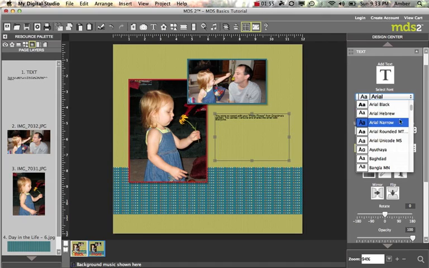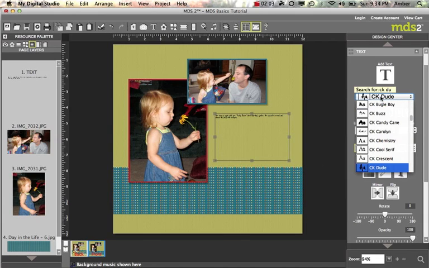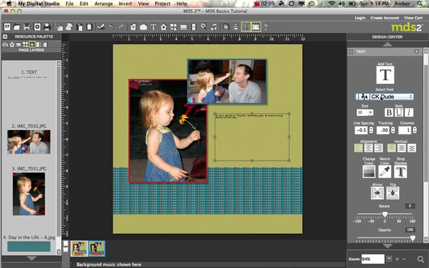So I'm going to go in here, and after you click on this, you can just start typing. I have a font called CK Dude that I like, and as I was typing that, you can see it pulled up the font, and then I click return and it will change it to that font for me. Once again, still too small. I'm going to put that up to a size 36, so that's much better.